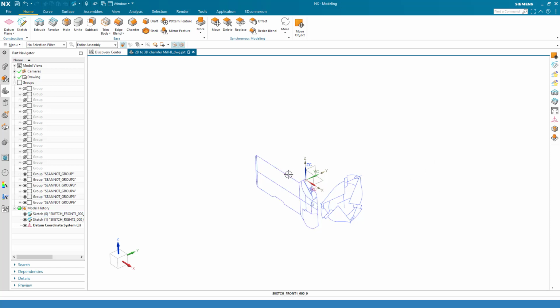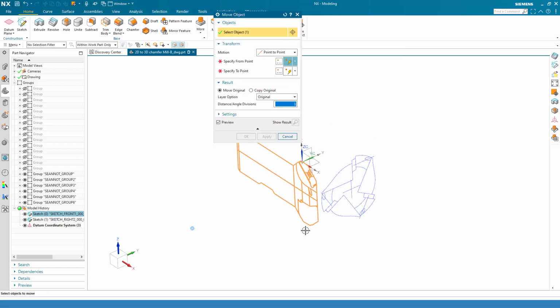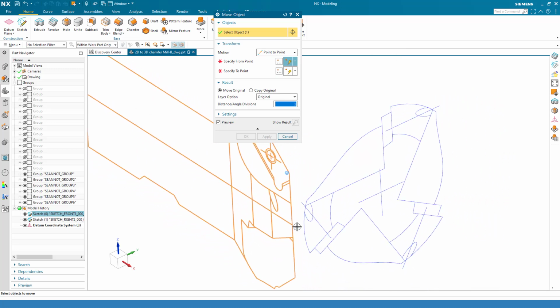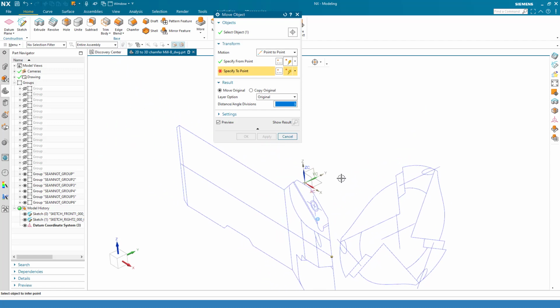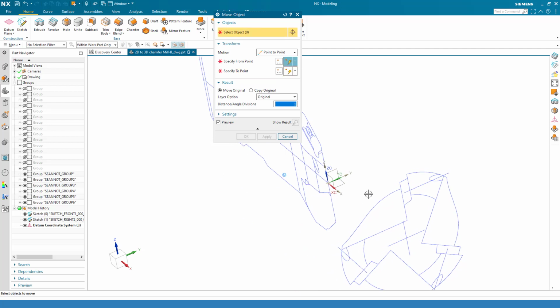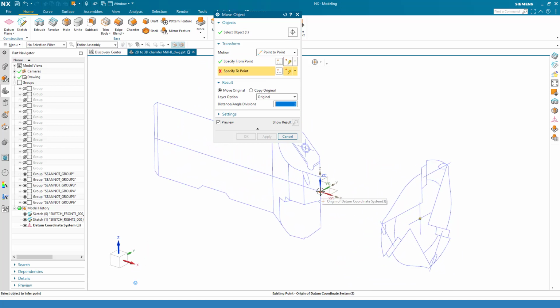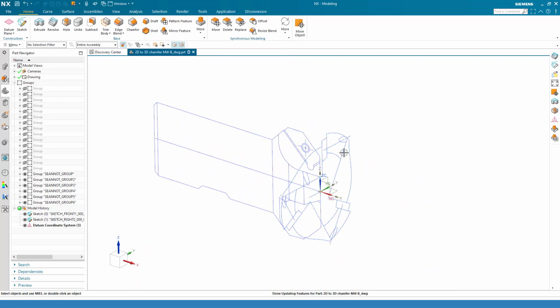So the next thing I want to do is I'm going to select and go to the move command. I am going to select point by point, and I'm going to zoom a little closer here, so I can select that right here, and I'm going to go right there. Obviously you can see it gives you a preview there. I'm going to hit apply because I want to select the front one, the right one, and basically do the same thing here. Go from there to there and say OK this time.